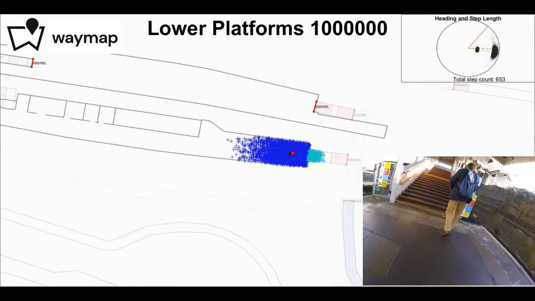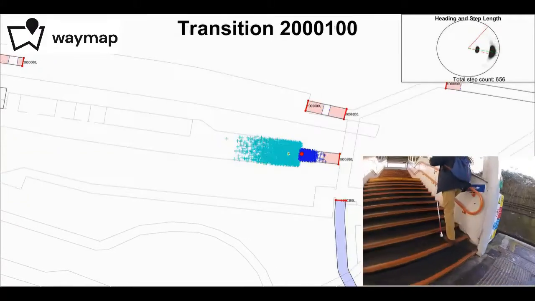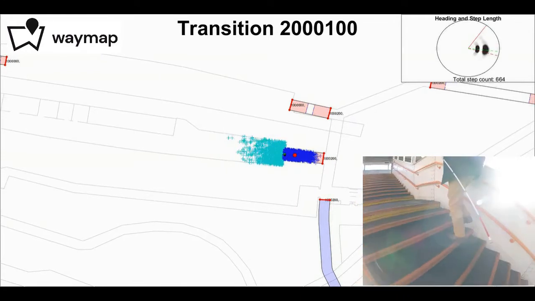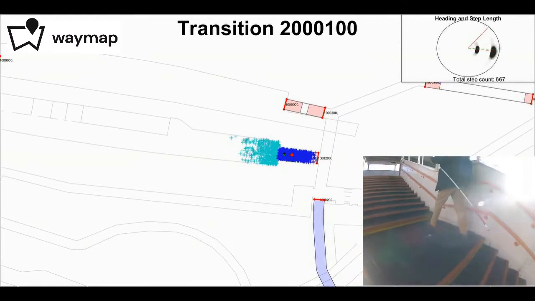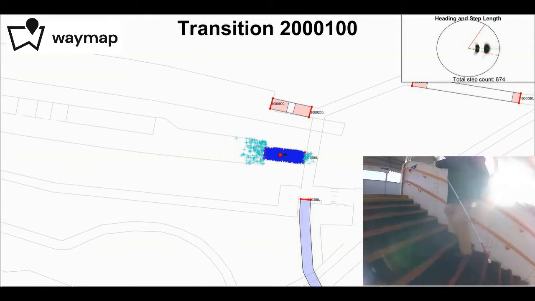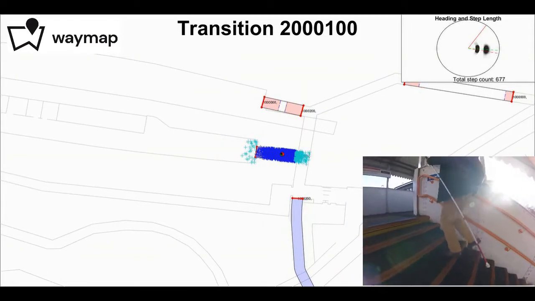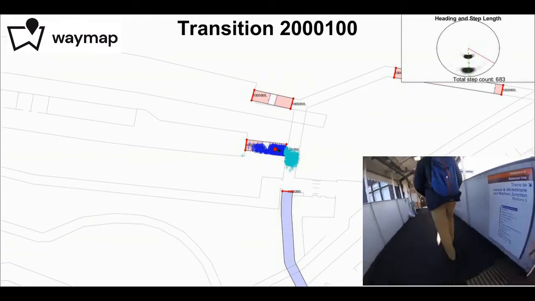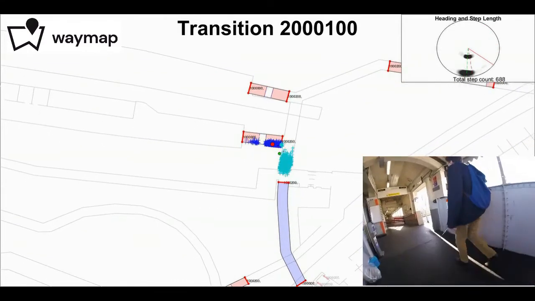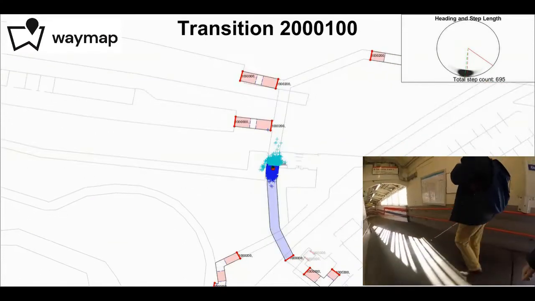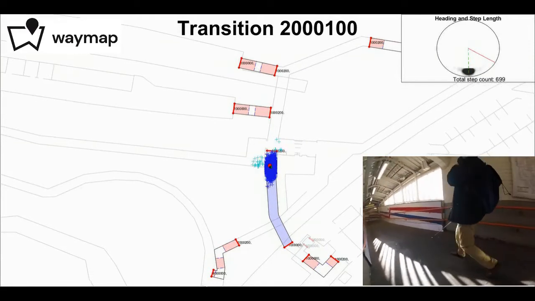Now, as we see here, Tom is now entering a sort of narrowed space as he's walking up the stairs. The best particle is progressing up the stairs and then tends to jump across landings. So we use the global average for that. Now, just at the top here, what you will see is that Tom will turn right and the best particle will get caught a bit behind. This is perfectly normal. It's what would happen in some situations where the map is trimming the situation. So what we've seen is that the heading and the map has allowed us to correct.